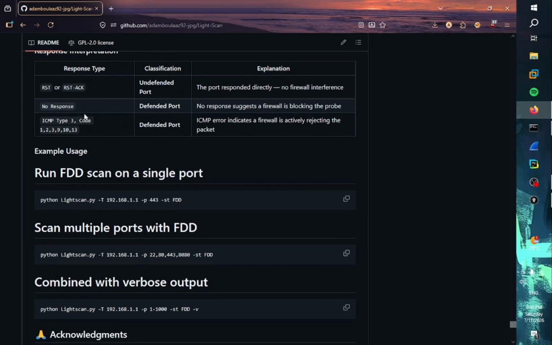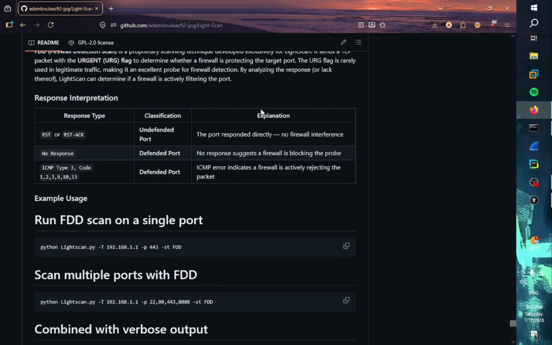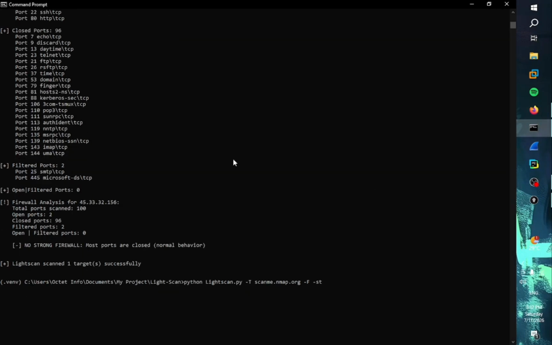And if we get an ICMP type 3 with one of these codes, then we detect it and put that port as a defended port, because ICMP errors is mostly unknown with all the firewalls, so it's an obvious thing, and we can use it to test our theory.